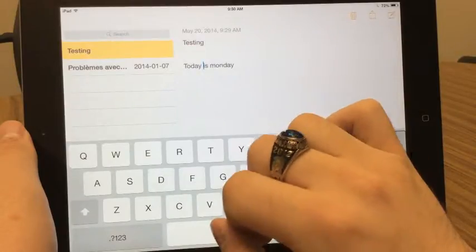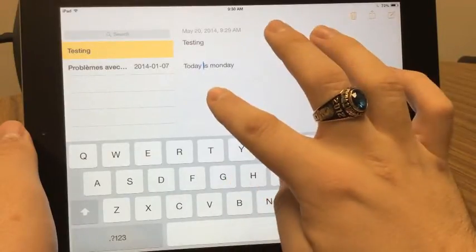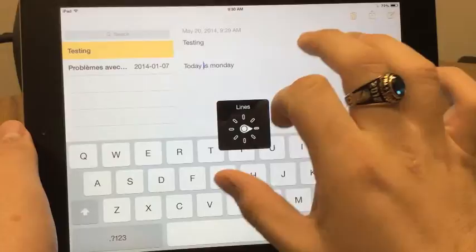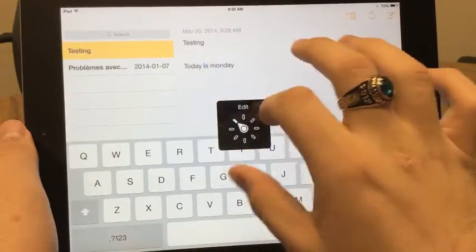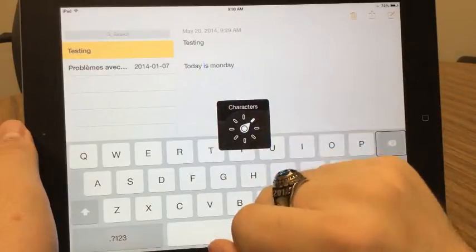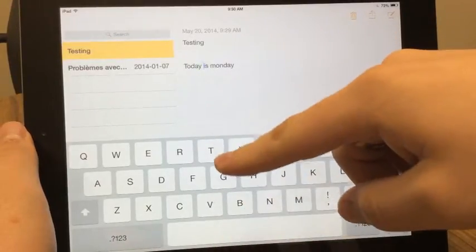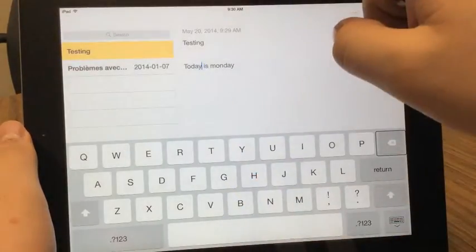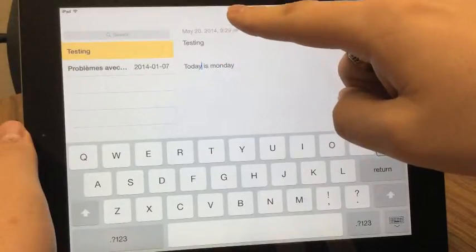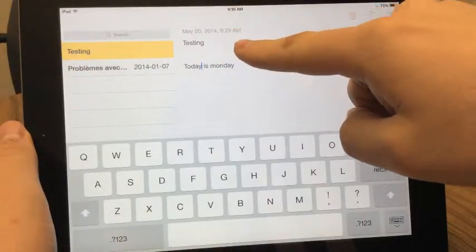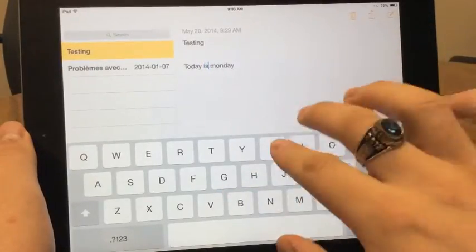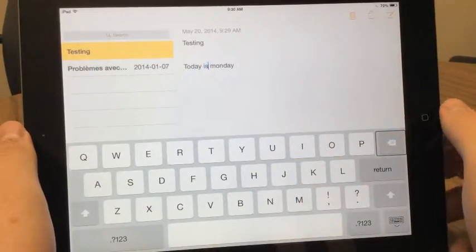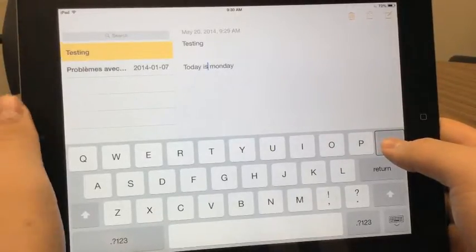So if I want to delete is, I'm going to go to character mode. Lines. Headings. Speech rate. Volume. Containers. Edit. Typing mode. Characters. Okay. I'm going to flick from bottom to top again to see where I am. Space. I'm going to go from top to bottom to see where I am. Space. I. S. Okay, so my cursor is right after the S. So I'm just going to press the backspace button.